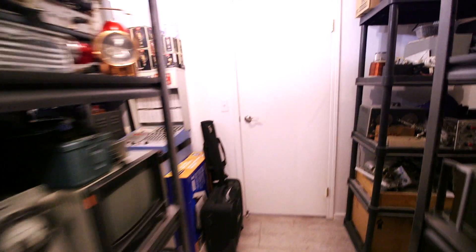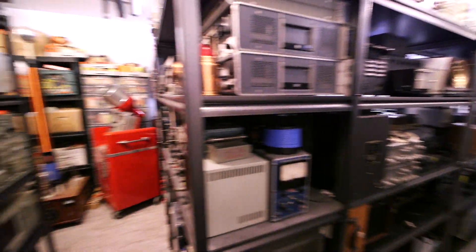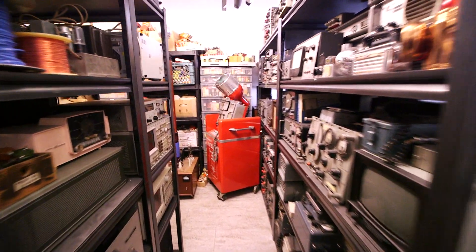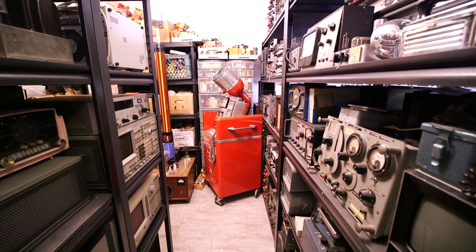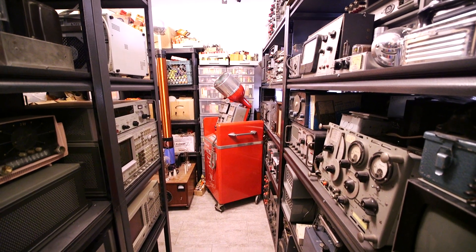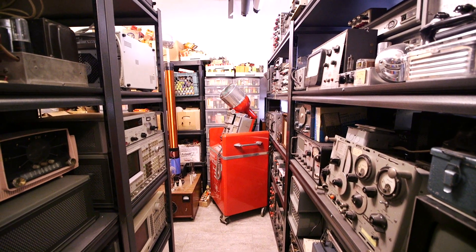So we'll pull those out of a box and do those as well here pretty soon — I've got them hiding around here somewhere in the lab. So that is a quick look around lab number two and all of the future projects. Let me know what you think about the UFO finder over there and I'll definitely consider that — I'd like to do something with that. I've had that for a while and it's one of those projects where every time I open the door I go, 'Oh, I really need to do something with that thing.'